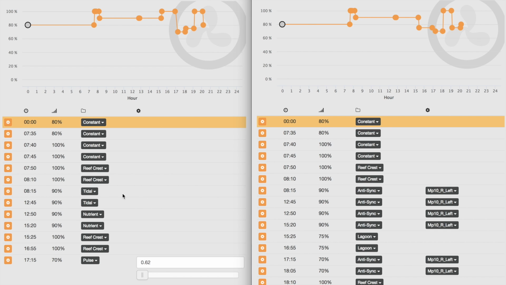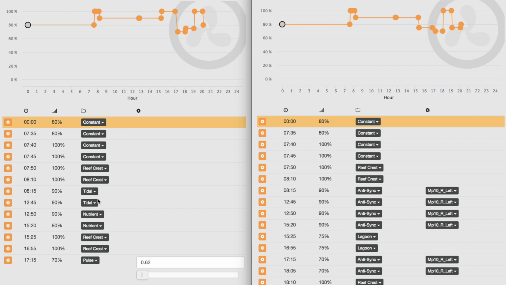And what happens is one pump ramps up from low levels to this maximum of 90%, and the other pump is running anti-sync, so it's anti-synchronized to this main pump. So when one pump is running at 90%, the other pump is running at 10%. And so on. So what the master pump is doing is ramping up and ramping down, ramping up and ramping down, creating these waves, surges of flow.